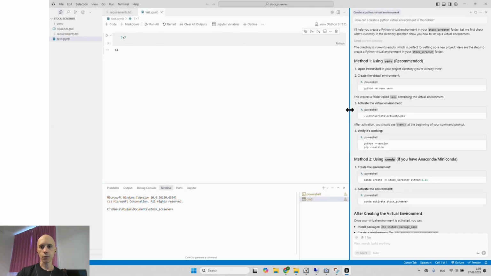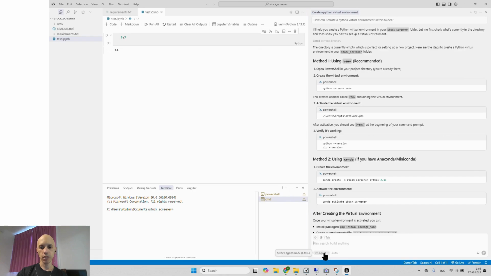Let's open. So now we are going to be more adventurous, and we are actually going to use the agent mode. Now let's ask agent mode to create this function for us. I want you to build, maybe write is a better word, write a function that will save high-low open-close data for a given stock ticker from yfinance library.